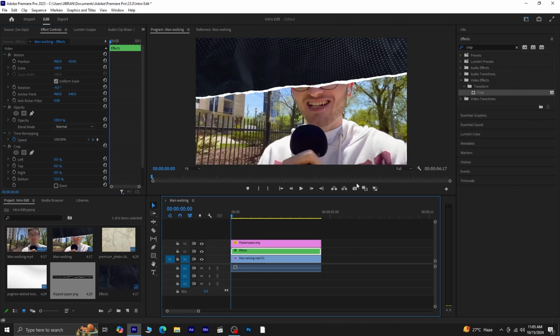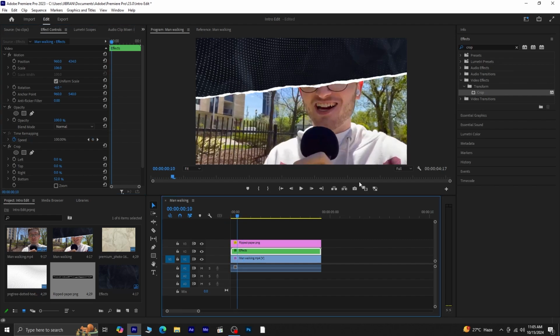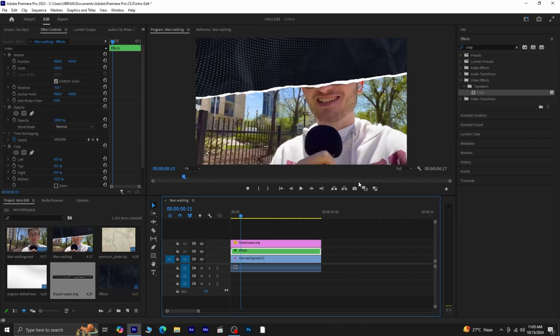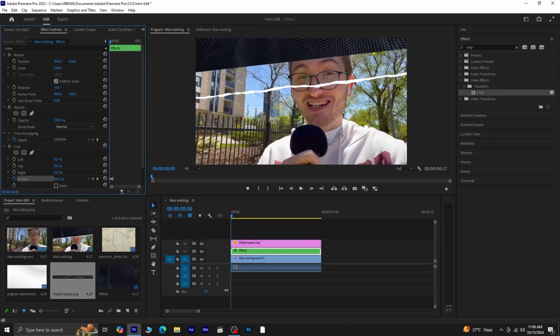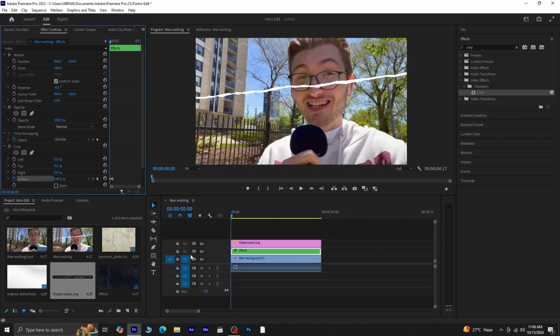Now, let's continue by moving the playhead 30 frames forward. You can do this by pressing Shift plus right arrow 3 times. This moves the playhead forward 30 frames. Click on the stopwatch next to the bottom property under the crop effect. Move the playhead back to the first frame. Adjust the bottom value by moving it all the way to the top.